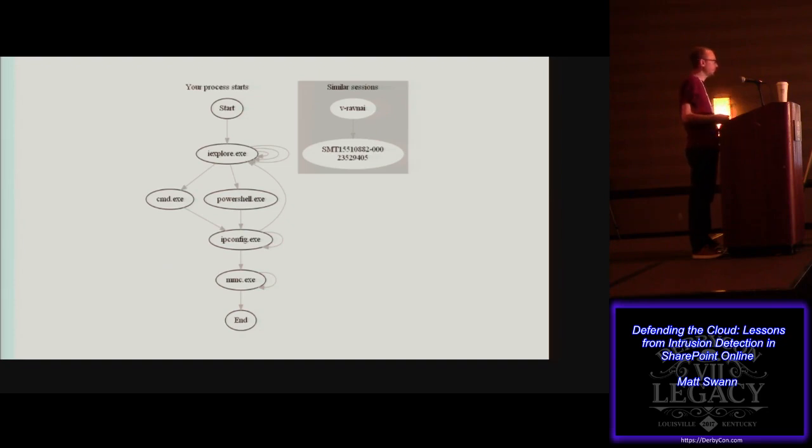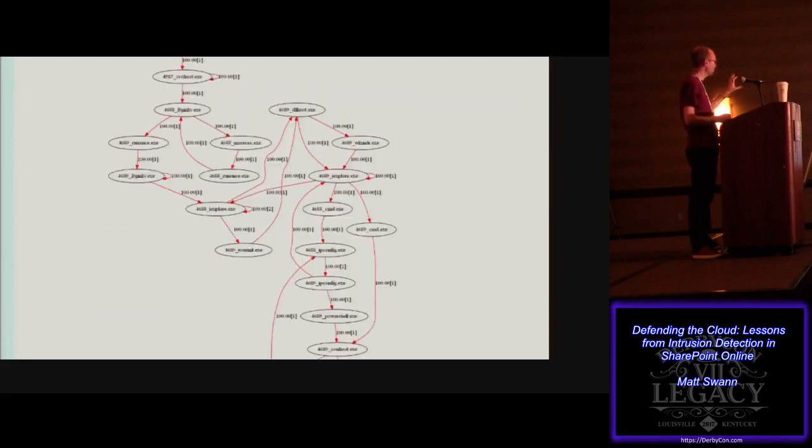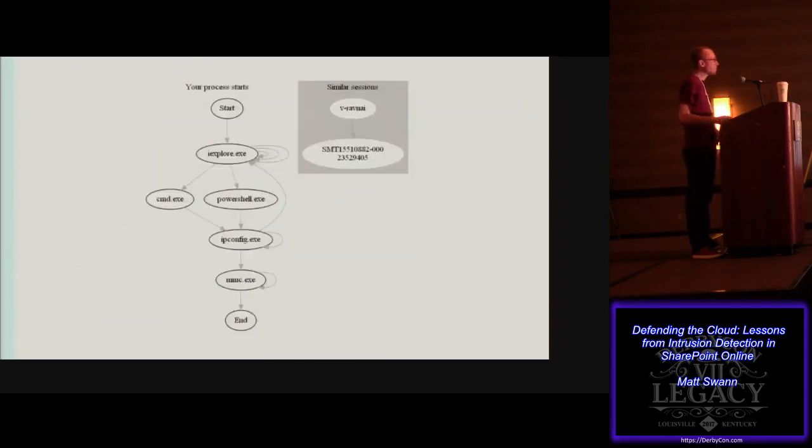It would take multiple hours a day to cook in our MapReduce system. We did a bunch of post-processing to make it look pretty, and we would send these to our users. And every time, they'd go back and they'd click, no, I don't recognize this. And this was really frustrating to us because we spent a bunch of time post-processing this to turn it into this, right? But the fundamental lesson for us was that our engineers don't actually understand their own behavior, right?